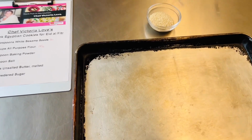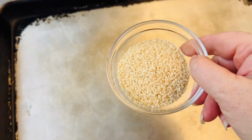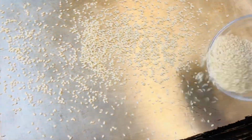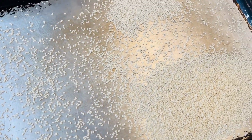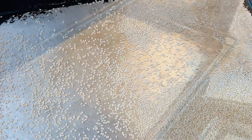So the first thing we need to do is toast our sesame seeds. So this is 3 tablespoons of sesame seeds, and you want to sprinkle them out on a baking sheet that has nothing on it. So I don't have a silk pad or parchment paper. It's not greased. It's nice and clean and dry. And we want to spread them out and then make a thin layer of them. And we're gonna put them into a 325-degree oven, and we're gonna bake them, check them after 8 minutes, and we want them golden brown.